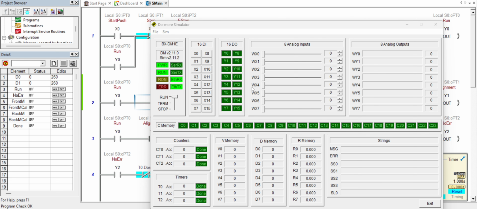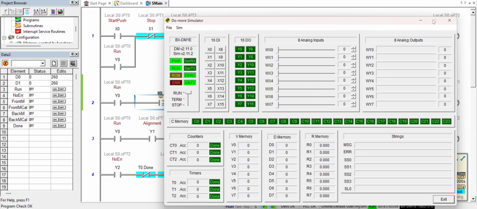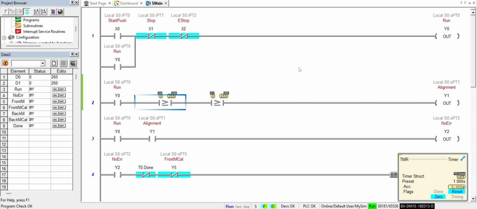This is our PLC logic coding that we got from Do More Designer. It's a free software that allows you to simulate a PLC. Since we're not able to actually simulate it with our PLC until we have it plugged in, we had decided to find another means to simulate this PLC working when we didn't have access to it. So we found this software. Anyways, I'll get to the code before I start running it.